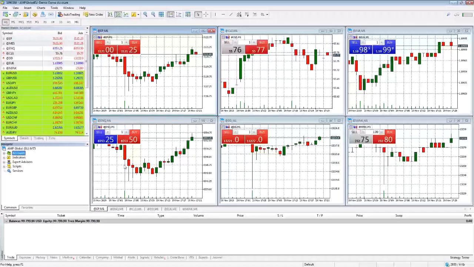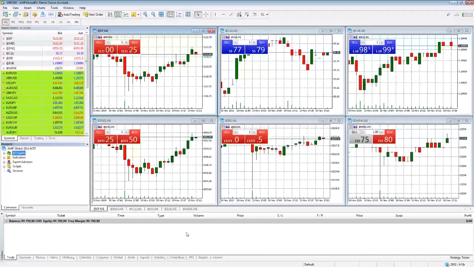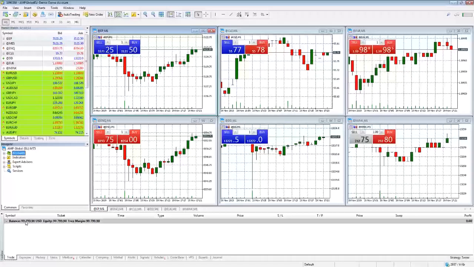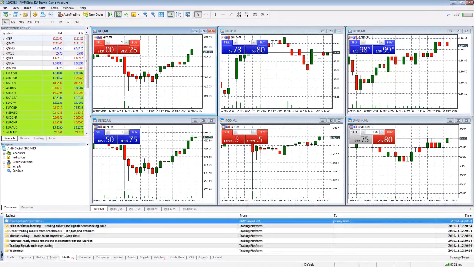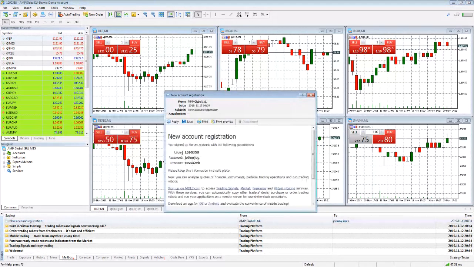And then last but not least, you have at the bottom the Toolbox window. The Toolbox window gives you a variety of different things that you can do. You can see your positions, your working orders, your cash balance, total equity, and available free margin. You can see your exposure, your trade history, and news. At this moment, there's no news in there. The mailbox I mentioned earlier: if you're looking to retrieve your demo credentials that were created when you created your demo account, you can access them from this new account registration email here just by double clicking the email, and this is what it looks like.